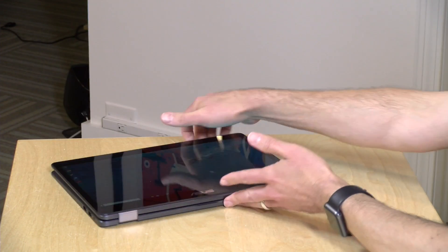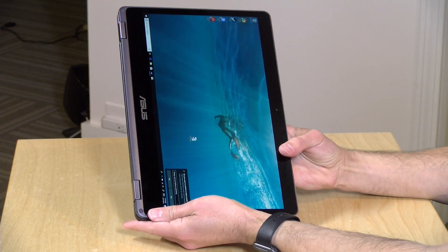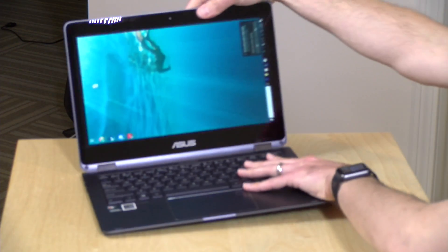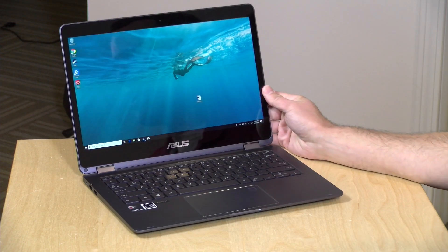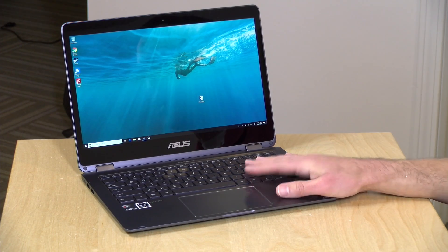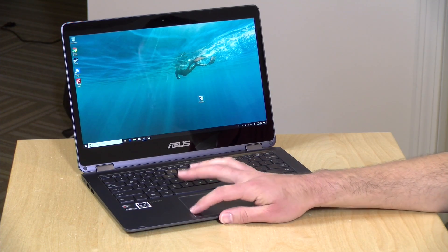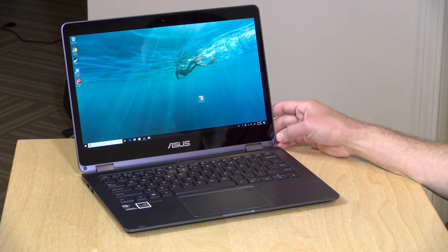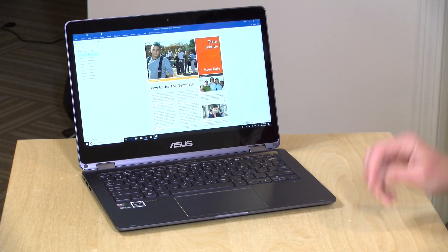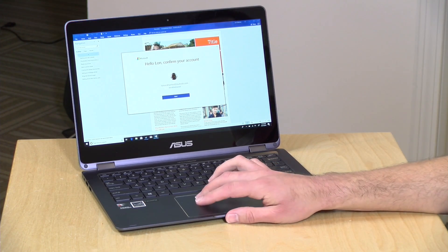From the hardware perspective, it looks like any one of these hybrid laptops we have played with over the years, but the processor driving it is not from Intel or AMD. It is by Qualcomm, and it's actually the same chip you might find in a high-end smartphone. This has the Snapdragon 835 processor built in, but it's able to run Windows and most of the applications you might want to run on Windows, with some significant exceptions, which I'll get into in a few minutes.